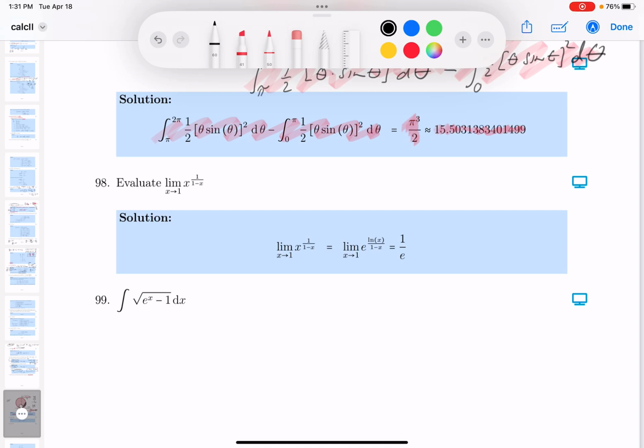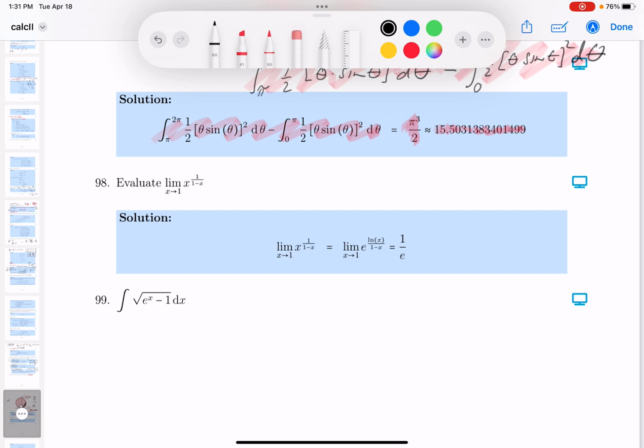Okay, for 98, if you looked at that as x goes towards 1, you're going to get something that looks pretty unusual. You're going to get 1, and then the other one's going to be 1 divided by, well, that looks kind of bizarre to me because it depends on what side the 1 is coming from. If it's greater than 1, you can get a negative infinity. If it's less than 1, you're going to get a positive infinity. So I'm saying it's problem forming. It's an indeterminate form. So I'm going to say, I've got to think about this.